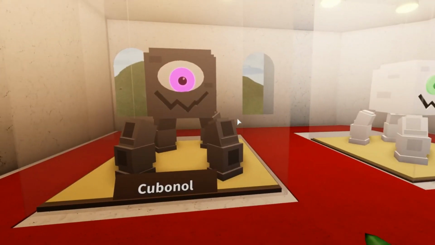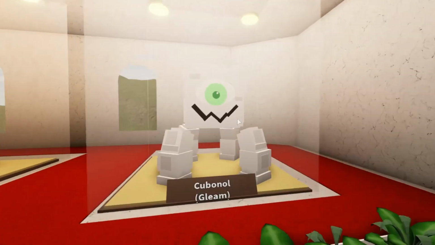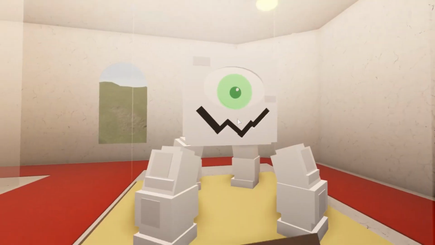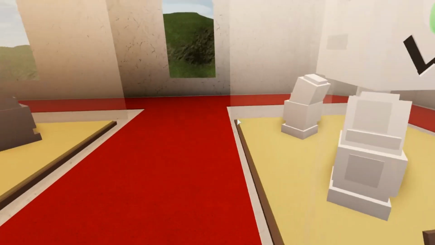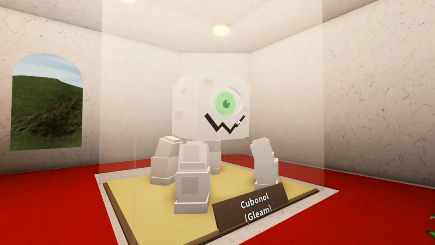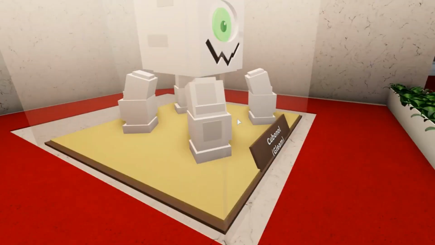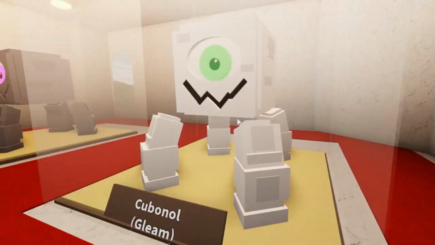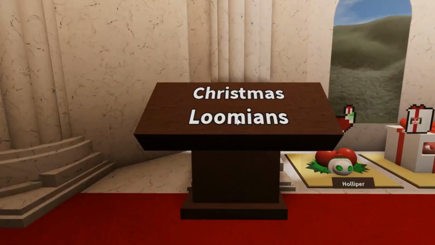He had some pre-evolutions, but I didn't like them, and I didn't think they really fit him, so I scrapped those. And over here we have the gleaming version, which is white with a green eye. Kind of took inspiration from Gullork shiny. Gullork being gray and stuff, its old shiny used to be white and green, so I decided to go with that, and I think it looks pretty good for what it is. Again, this is a really old model, so yeah, let's move on to the Christmas Loomians.